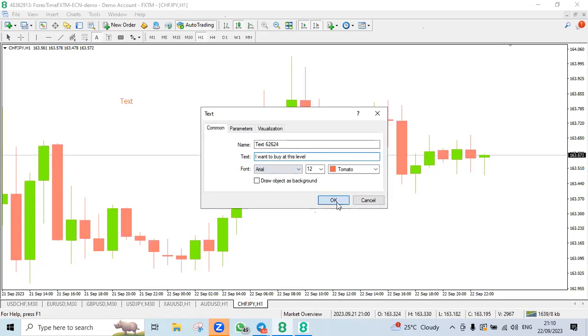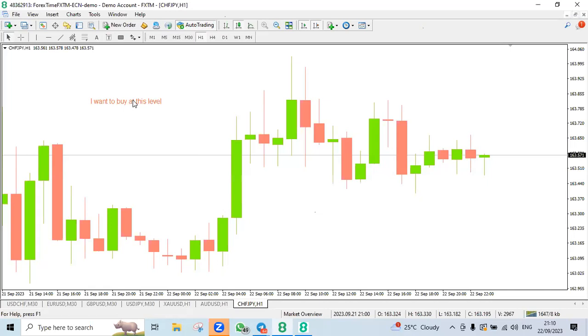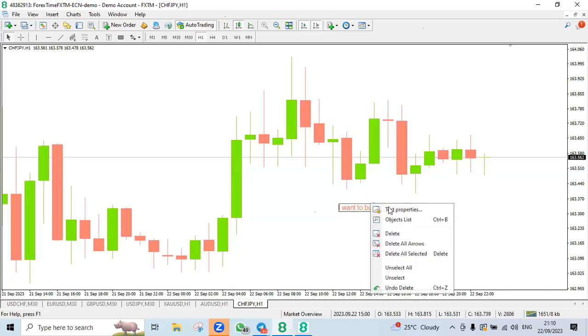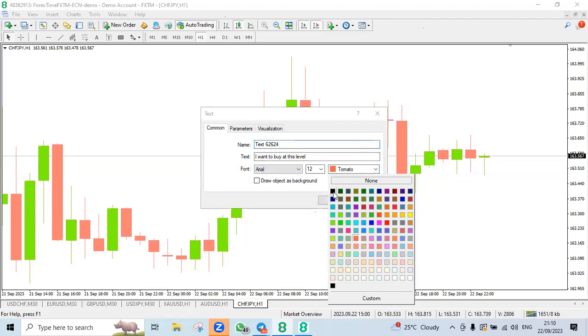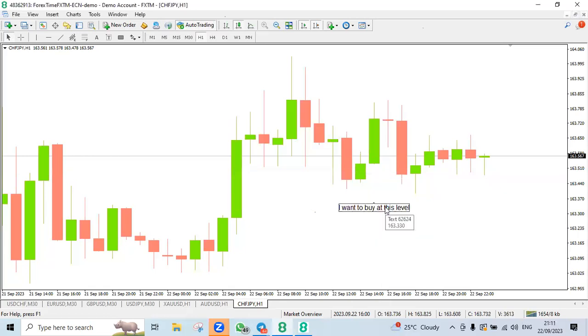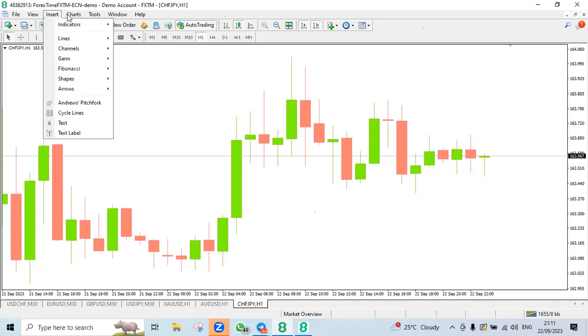And I say, okay, as you can see, it's here now. I can take it anywhere. How did I do it? I double click on it. Once you double click on it and this thing appears, you can now move it. Then left click and drag to any level, any position of your choice. All right, and the color can also be changed. Let's say you change it to black, and it will change to black. You can see. So it's your choice. Once you highlight it, you can now tap and it's gone. All right, so that's for that.